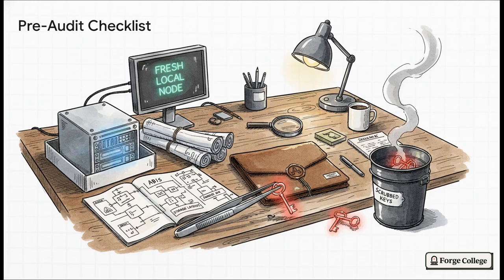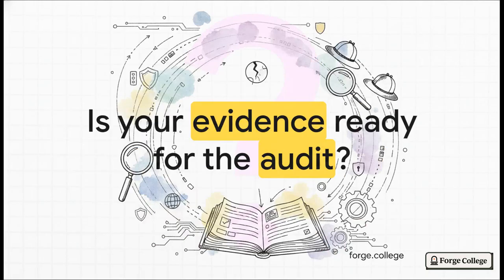Gather the contract ABIs and compiler storage layouts so auditors can easily cross-reference your findings. And please, for the love of Web3, scrub any accidental private keys from your scripts. Early cleanup is professional cleanup. Take a moment right now to review your trace and state deltas. Ask yourself, does this report prove the exploit so clearly that even a complete beginner could understand it? Because if it doesn't, well, it's just not ready.